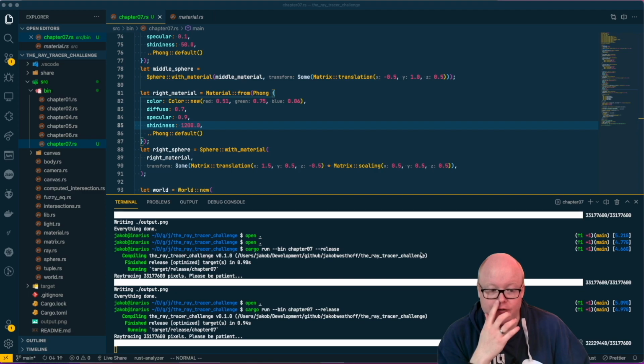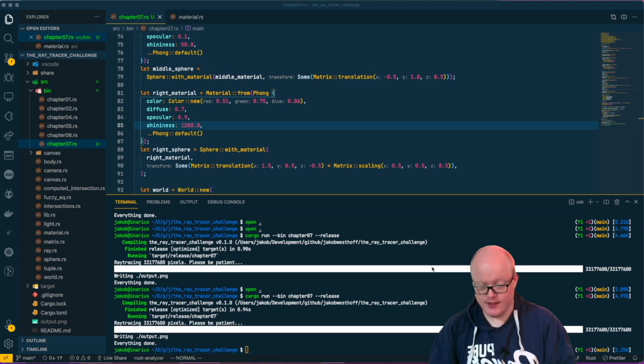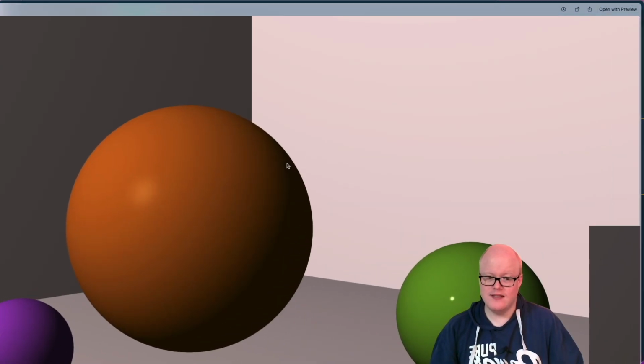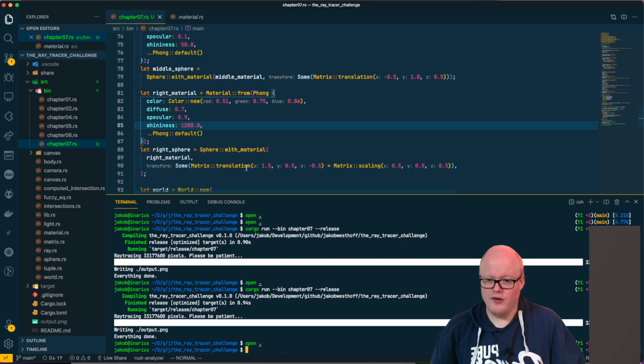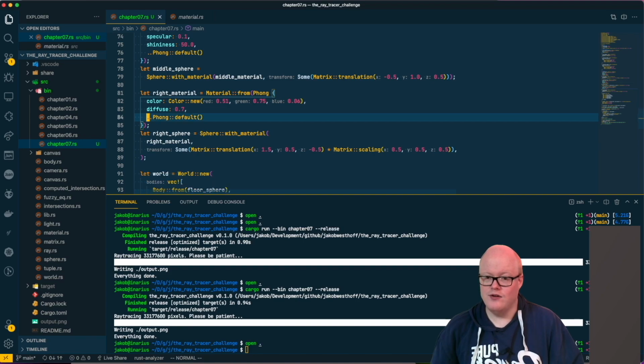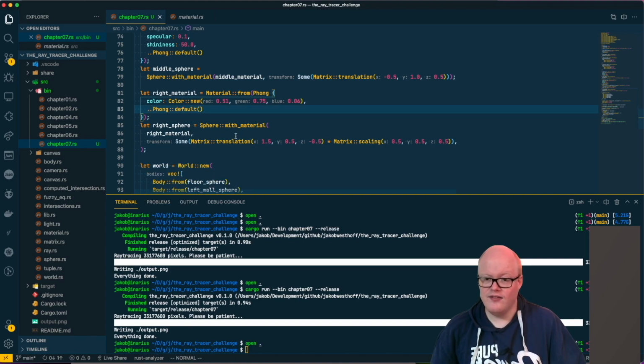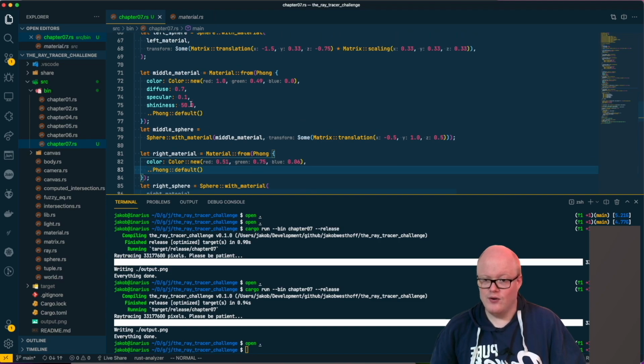It's rendering, but hopefully we have a great result. So let's see, open, and that's kind of nice. I would have expected more shininess here, but maybe we need to experiment with it more. The orange one actually now is very not shiny, as we wanted it. This one here is quite shiny, and this is quite shiny as well, but maybe we don't even want it this shiny. So let's maybe make this one use just the default, I guess. Let's see. So yeah, why not?